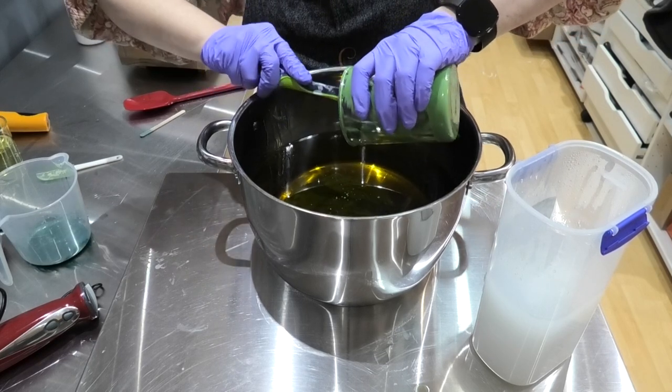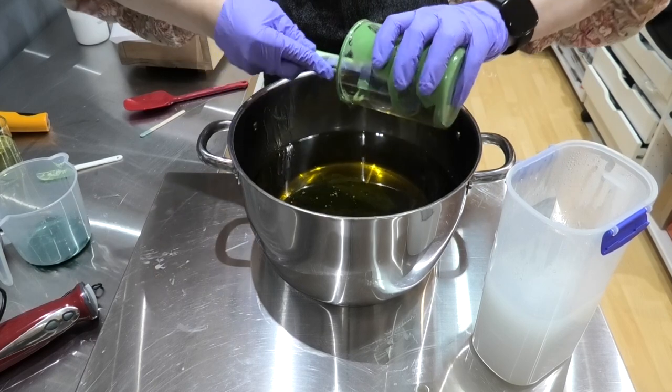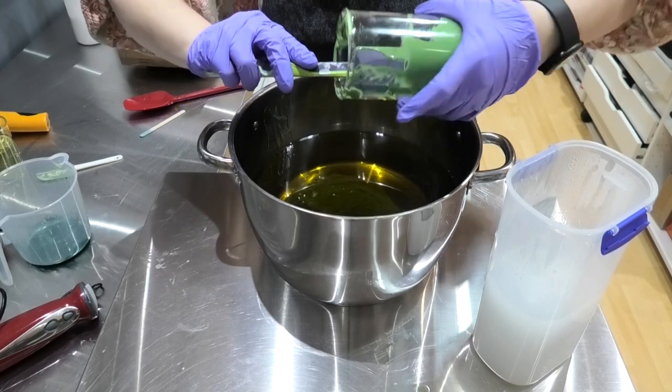I'm doing these as a luxury soap bar, so these will be slightly different shape and size to what I usually use. And I'm going to set most of this to music because this is fairly simple from this point forward.